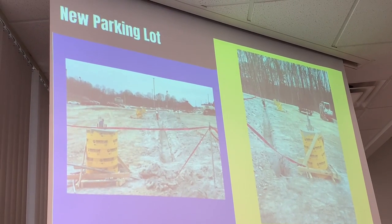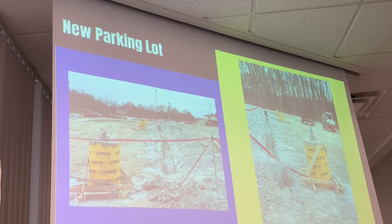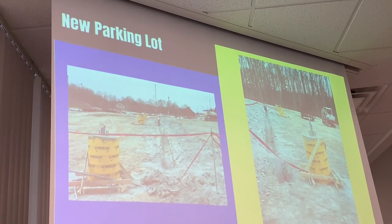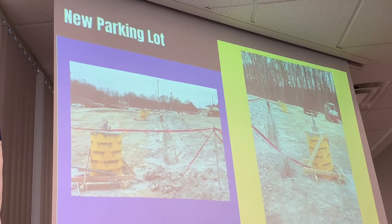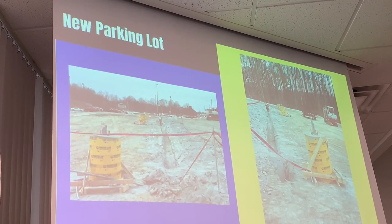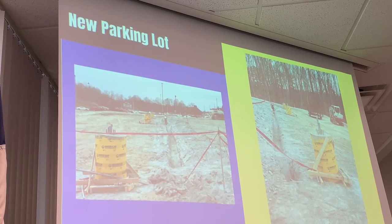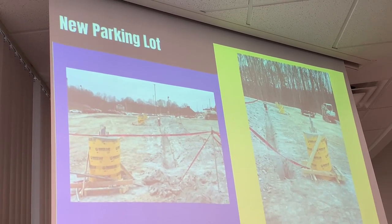Again, all the light poles have been done. The wiring for the light poles is all in place in the parking lot itself. As reported last month, they've already bored from the new parking lot under the existing parking lot, a little over 300 feet. If you go up there next to the football field house concession stand, you'll see a large plastic pipe sticking out of the ground. That's where the electricians will come out, and they'll tie that back into the field house itself. The piping on the inside of the field house is complete to the exterior wall.